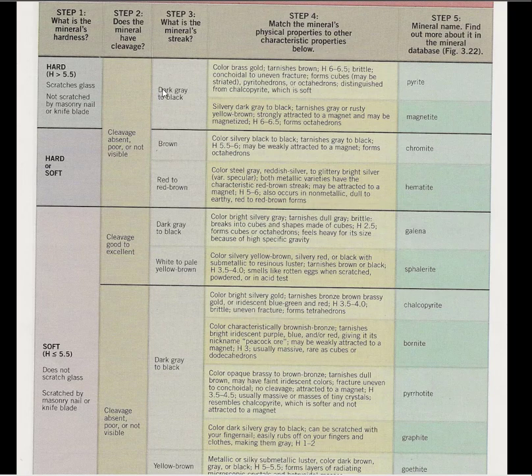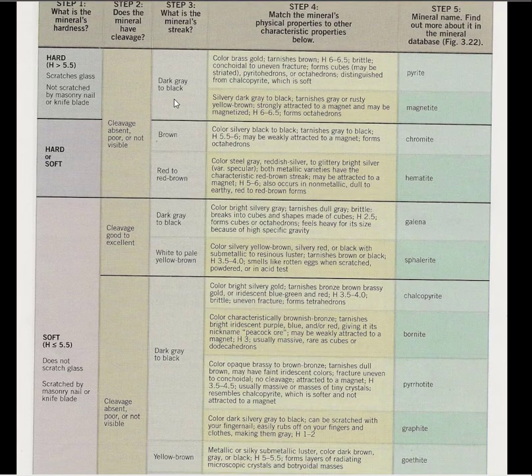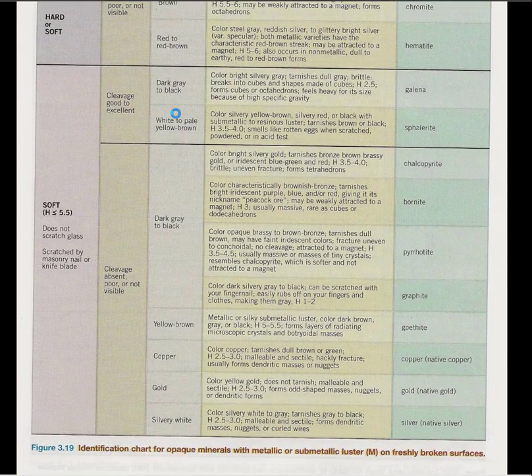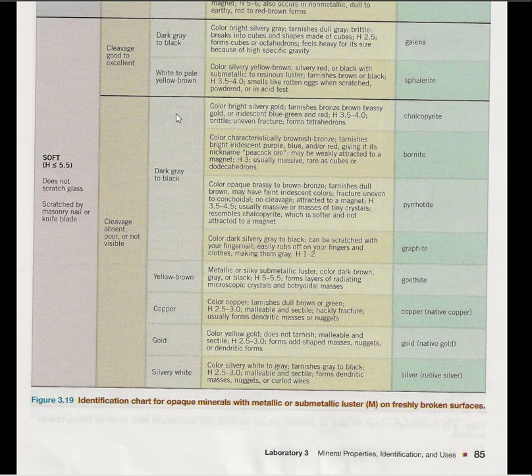So, scrape the mineral over the streak plate. Don't be shy. Don't just give it a little rub, right? Bear down and really scrape that mineral over that streak plate. You're not going to break the streak plate, and if you do, they're like a penny a piece. I'm not worried about it, okay? Give it a good rubbing and see what you get, okay? And then compare what you get to the color, right?